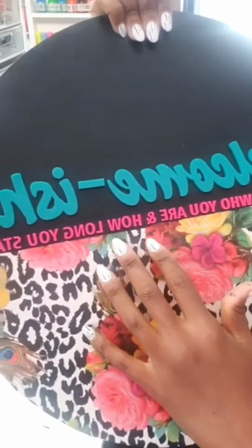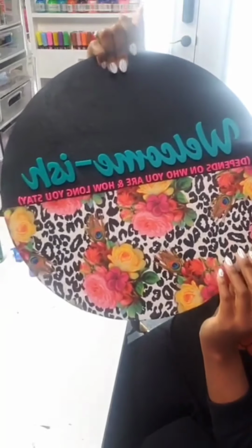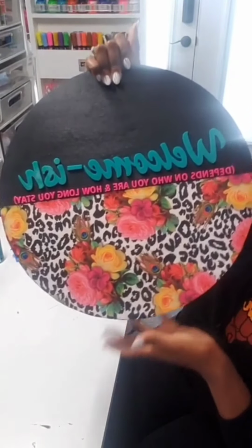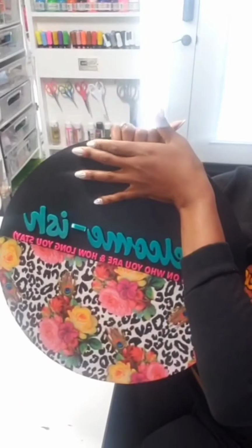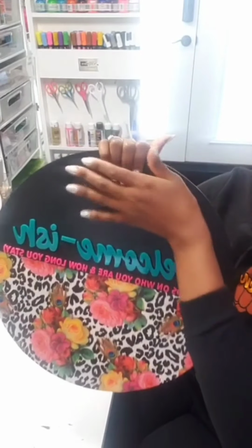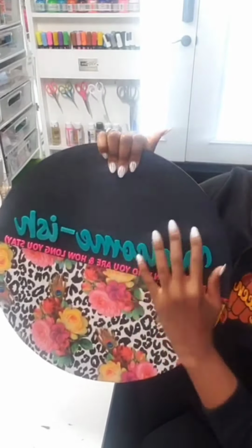Depends on who you are and how long you stay. This is the welcome-ish sign. I love it. Of course, if this is going on your door, you put a big old bow up here, and that'll take up about that much space. So your letters are still visible, that's why I put it down here, because I'm going to add something on here as well. But you just hang this up as is, and you get it.